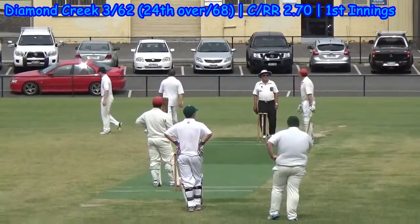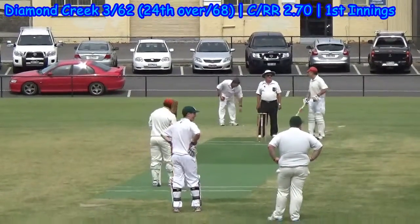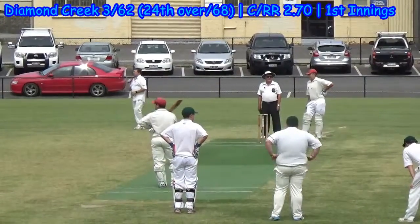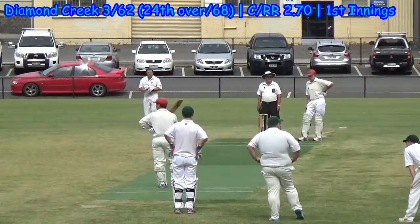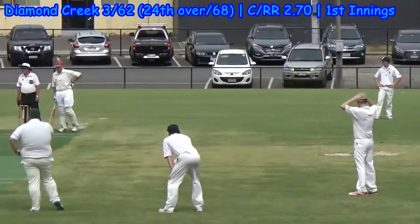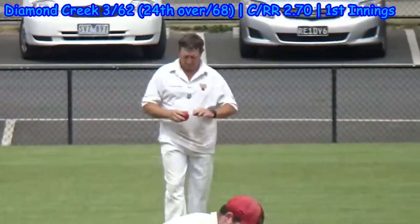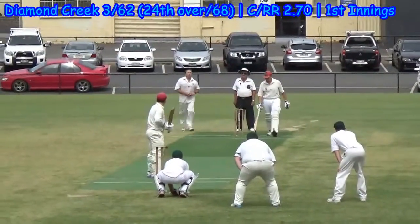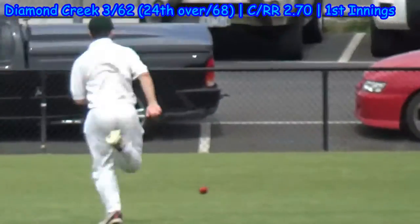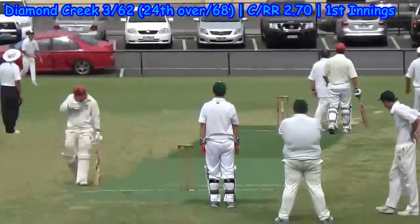Okay, new bowler. So maybe a left arm pacer. Just waiting to get into position. The gully has moved into basically a 4th slip. Here we go. New bowler, first ball. And it's a big full toss and it's driven through the gap in the mid-on region. They've gotten 1, they're going to get 2. And they're happy with 2.